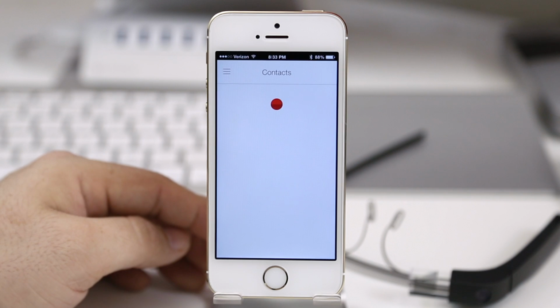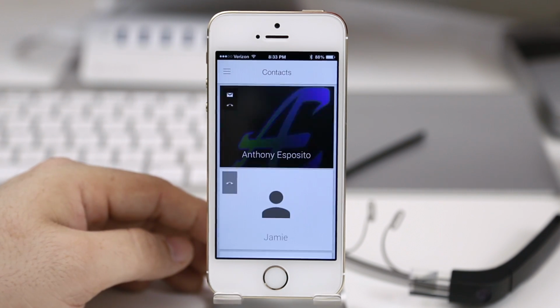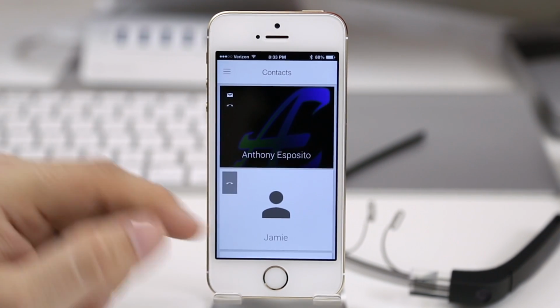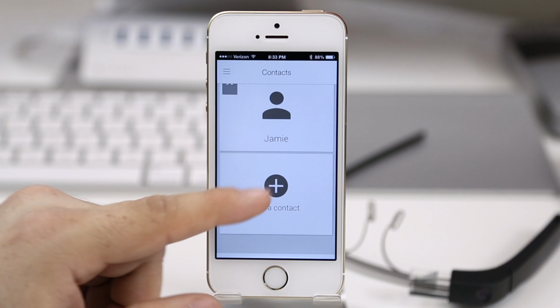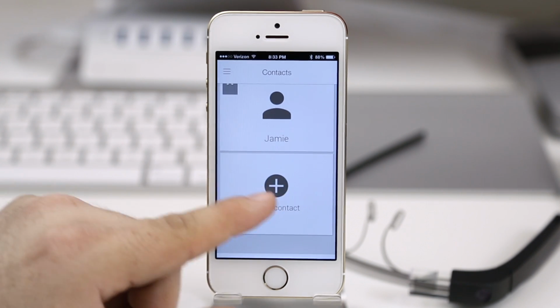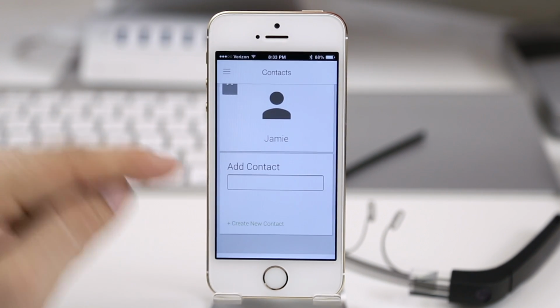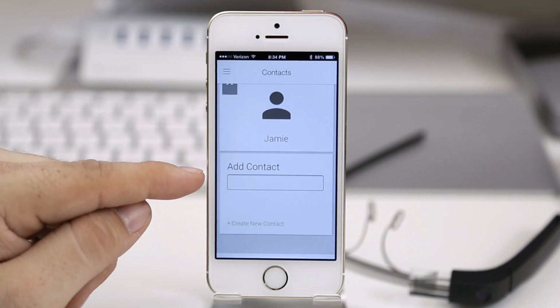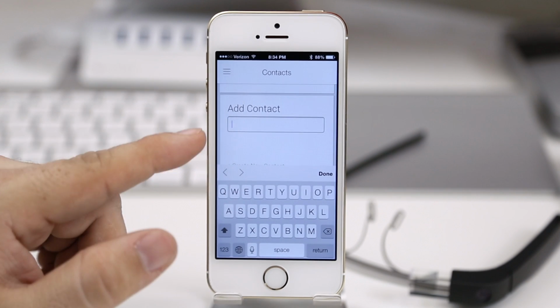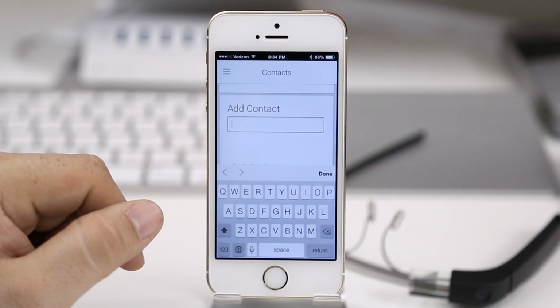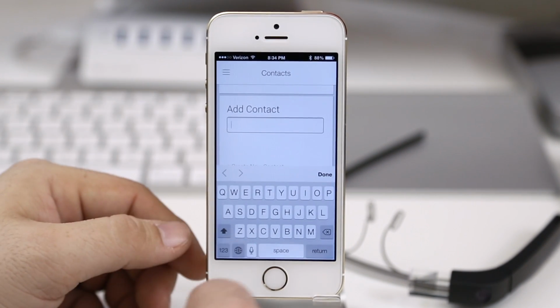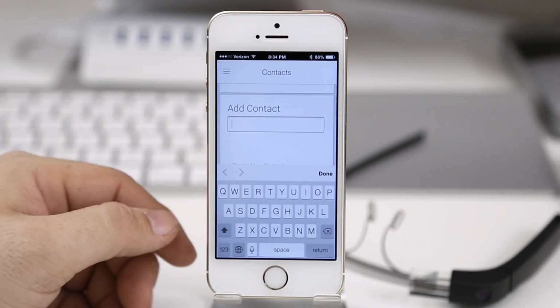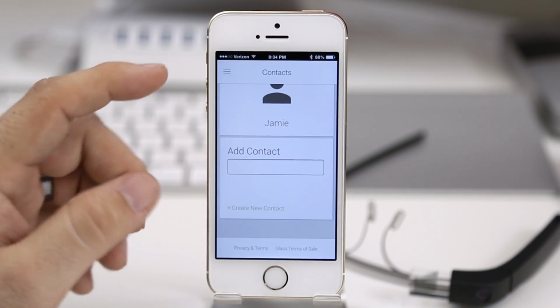So if we tap on that, this will actually allow us to add contacts to Glass for quick things like calling and emailing. Unfortunately on iOS, no SMS capabilities, but all we have to do is tap on the add contact button, and then we can go ahead and type a contact in that box. Now keep in mind, this search bar here will pull from the contacts you currently have listed in the Google account that's associated with Glass, so keep that in mind. It's just a little important thing to add there. It does not pull from your iPhone contacts.